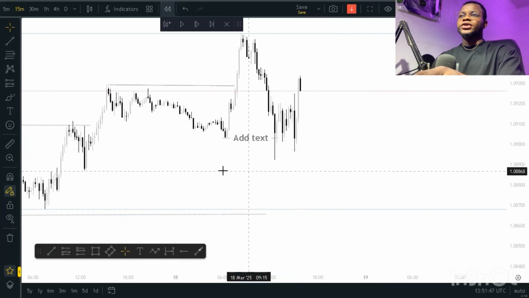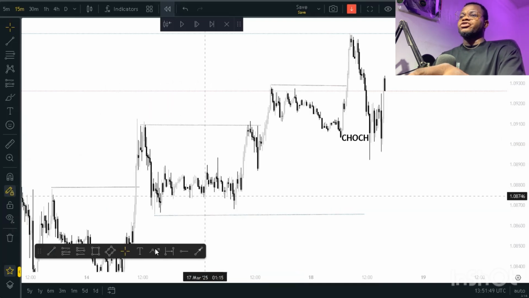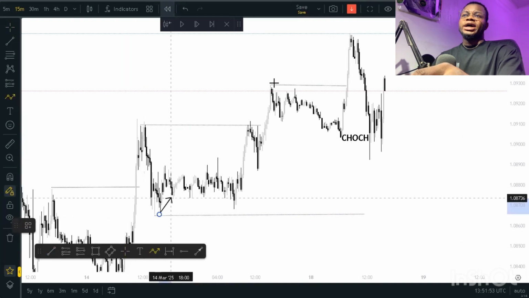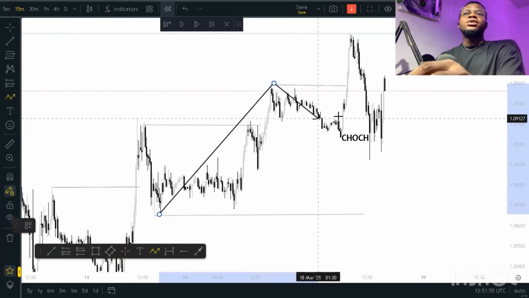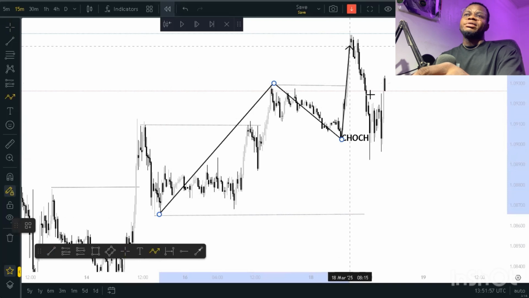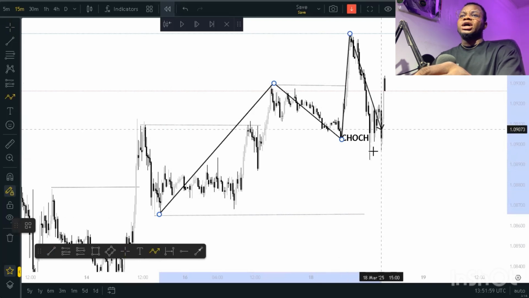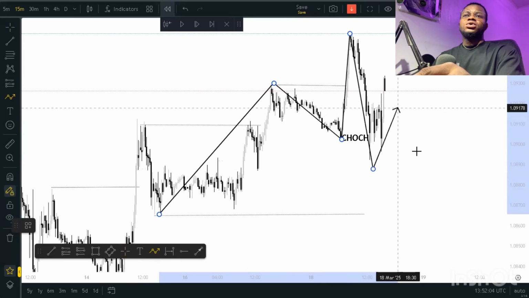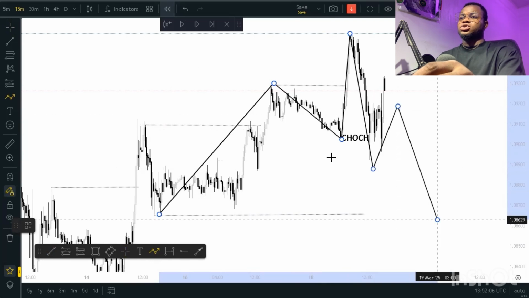All right. So we were in an uptrend before. Price created a higher high, all right, a higher low, a higher high, and price came back down and broke below the higher low. So this is a change of character. So we should expect price to sell to the downside, something like this. That's what we should expect. All right.